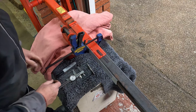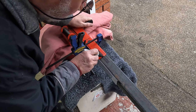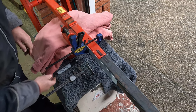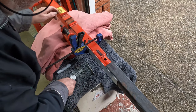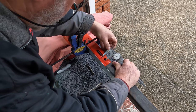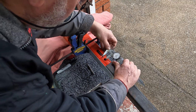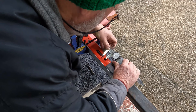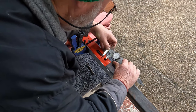I don't know if I can get in there with that. See if we can do it with a marker. Yeah, that's enough. It's enough of what I need. So I take that out. Then I'm going to go, and this bit is probably a little bit by eye. From there to there, which is probably going to be 16 mil.